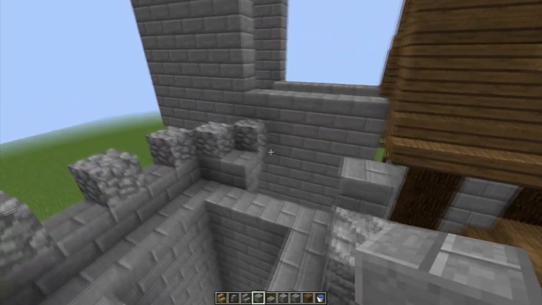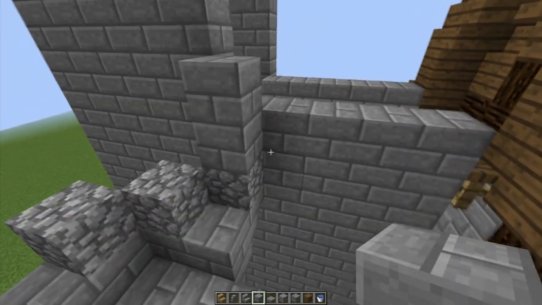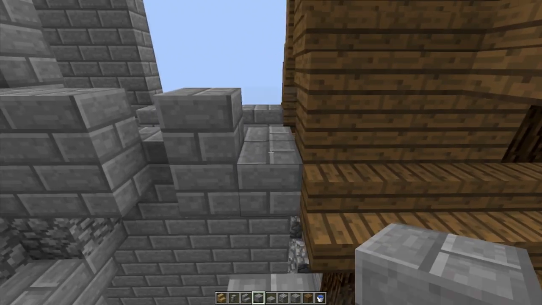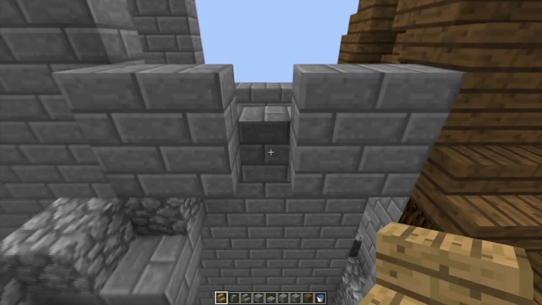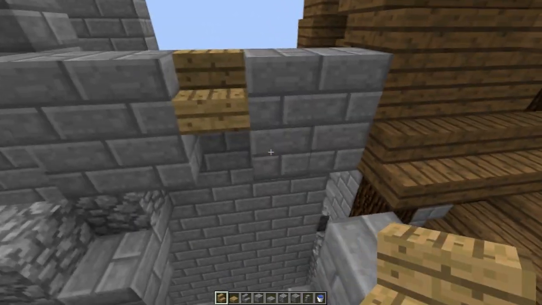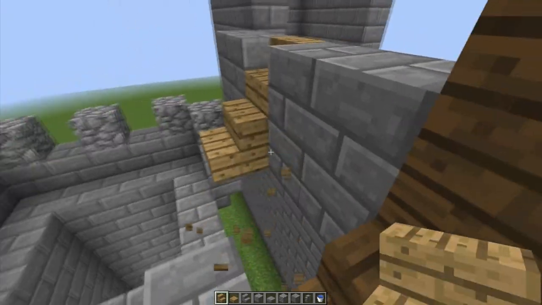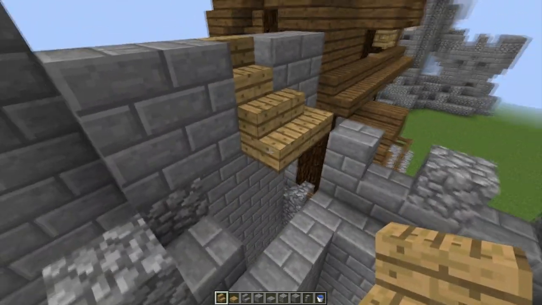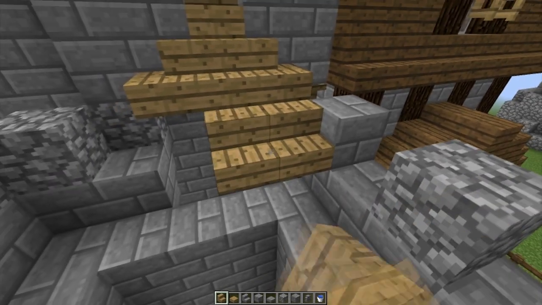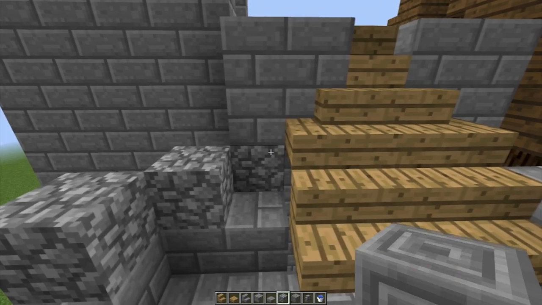Once that is done, you can put down 2 blocks right here, followed by 2 more blocks. Do the same right here. Then take some stairs, put it down right there, and just make it facing this way until it rejoins this part.